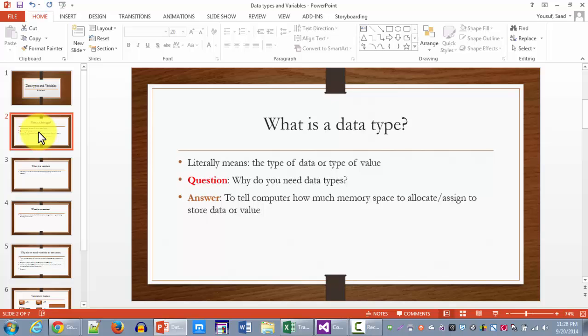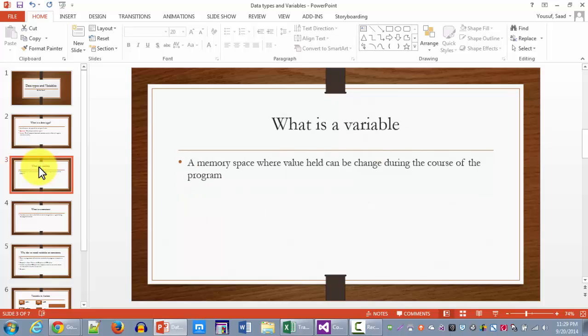We do not want to allocate too much memory. We do not want to allocate too little memory. We just need to allocate the right amount of memory so that we can temporarily hold a value. And anything and everything that you see on your screen, when you're playing games, typing your Word document, viewing your email, or viewing this presentation, all of this is being kept in memory. So as a programmer, I need to allocate some amount of memory which is going to hold all this temporary data for me. And in order to tell the computer how much memory to allocate, we need to use data types.